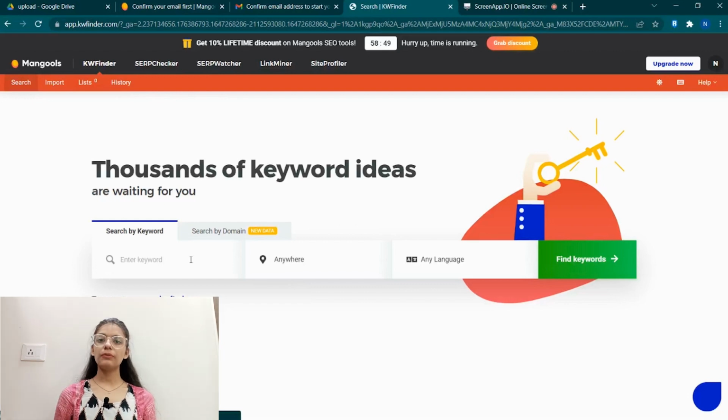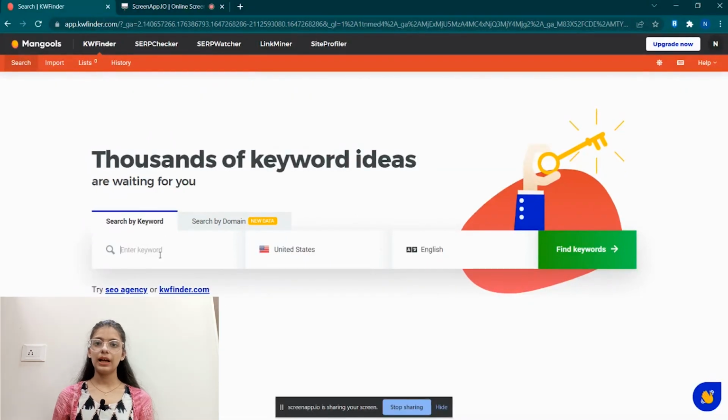So here you have to type the main keyword around the topic which your blog or website is built upon. Let's say we want to start a keto diet blog. Then you will have to select the location on which the target audience is. One good thing about this tool is it gives you the option to target cities here instead of only countries, which is a good option if you want only selected cities with your blog or website. Or if you are into local SEO, this option is a gold mine for keywords.